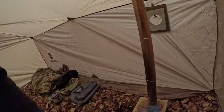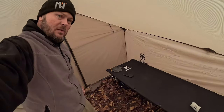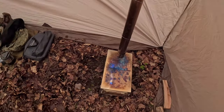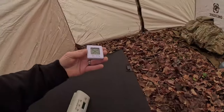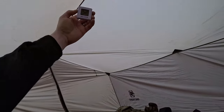But yeah, man, lots of room. Oh, it's nice and warm right there. Woo! Nice and warm. Look at that sucker rip. Love it. Shoebox size, right? Not very big. But again, man, no problem. You could fit two cots in here. Easy, no problem. One here, one right there. Still have room for a table and your gear. And be warm. Temperature is rising, I'll tell you that right now. This says it went down a degree. It says it's at 52 now, but I'll tell you what, if I hold it up there, it'll rip pretty quick.